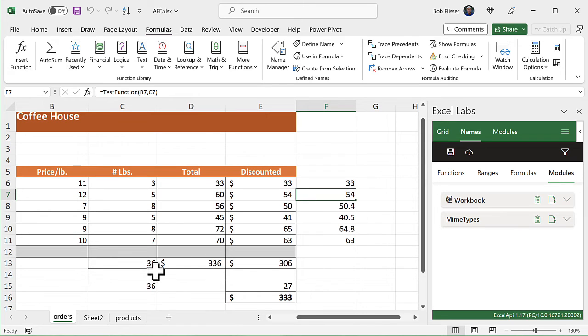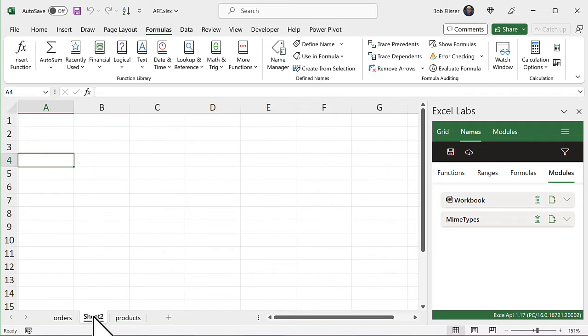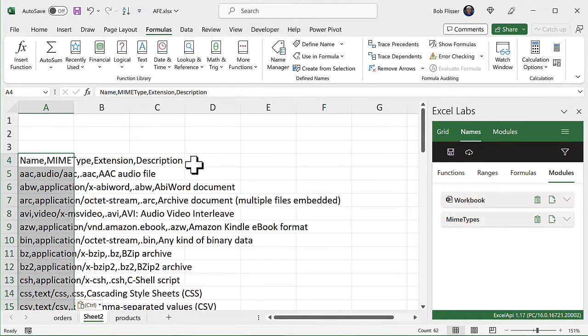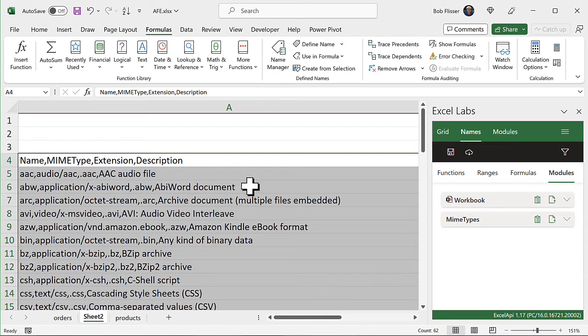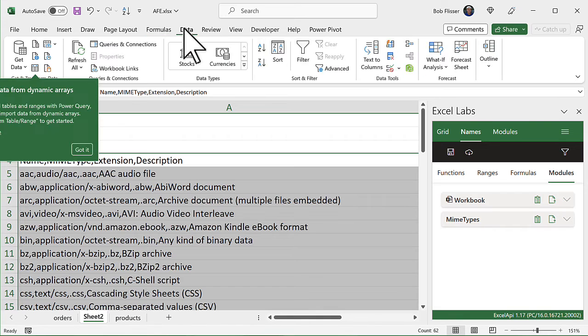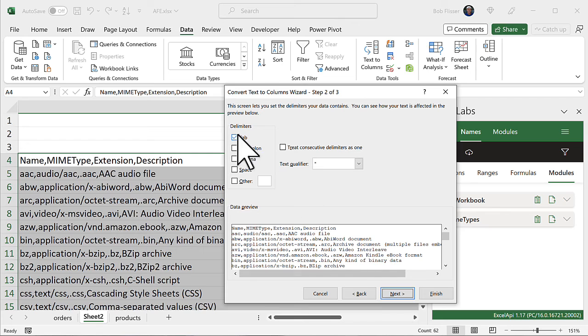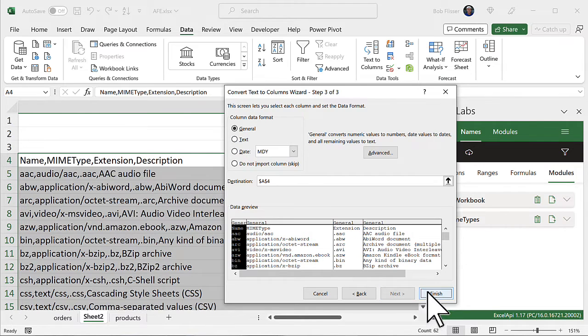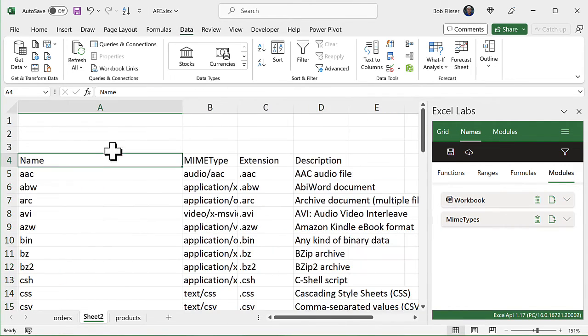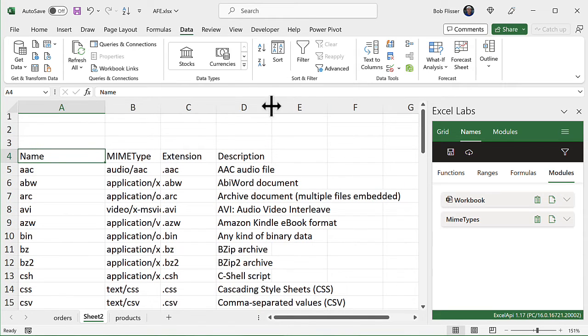So what I'm going to do is in the workbook, I'm going to just hit this blank sheet 2, and I'm going to put it right there. So I can just click that little button, and I can paste. And it pastes right in. Now this may or may not already span 4 columns. If not, of course, you can always go to the Data tab, Text to Columns, and there we go. Now we have this split into 4 columns as we would want it to be.